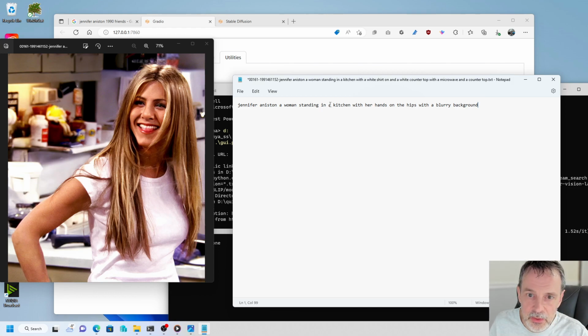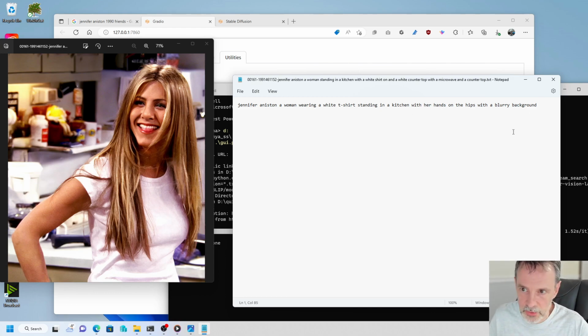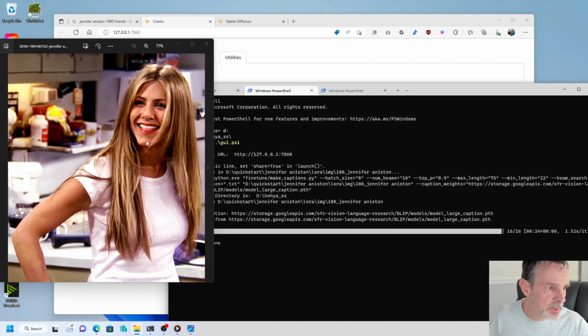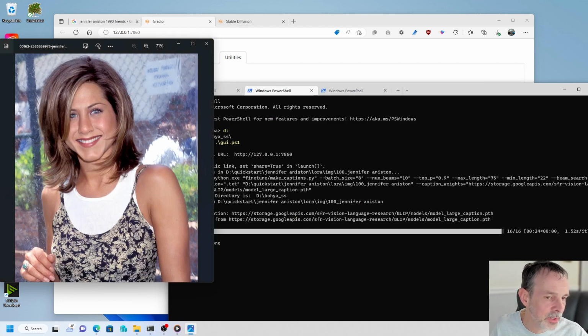A woman standing, wearing a white shirt, standing in a kitchen. That's cool. Okay, that's a good description. Yeah, you always kind of want to describe the clothing as well, right? So that you have this is the way you can tell Stable Diffusion to sort of ignore those things.